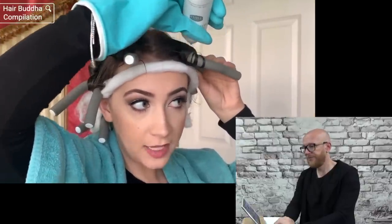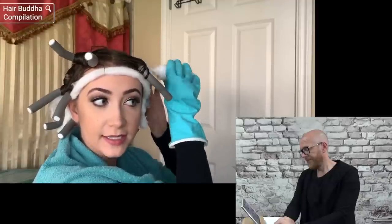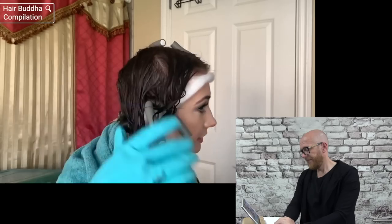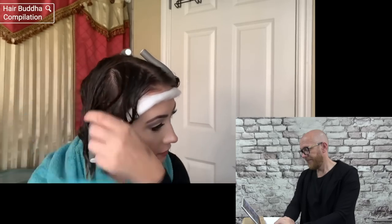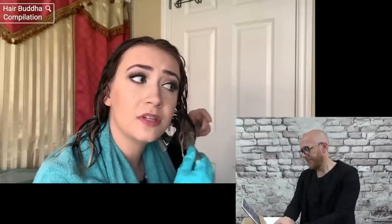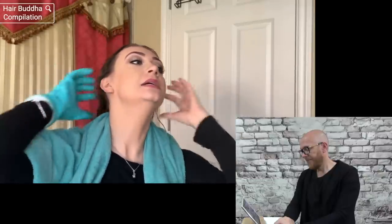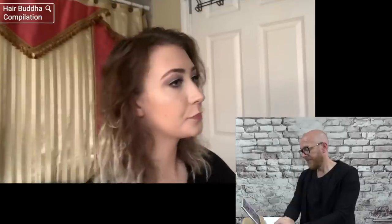Not good. I'll leave my house for 6 months. I have no idea. Sometimes when I'm stressed, I just can't hide it. The hair isn't sliding off with the rod, so that's somewhat of a good sign, I think. I'm so excited and also scared to see how it's gonna turn out because I just wanted to have a nice wave. That's all I want. So I'm going to rinse this. Yeah, we'll see.